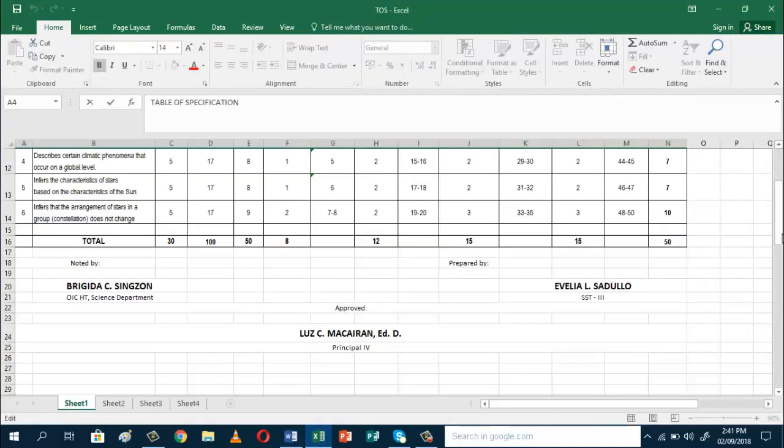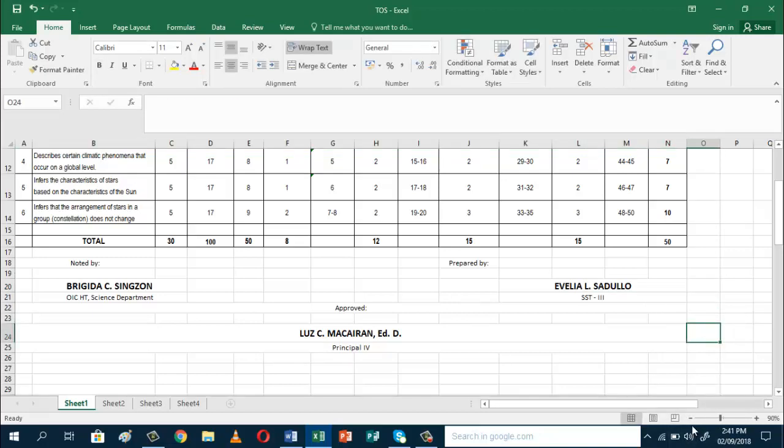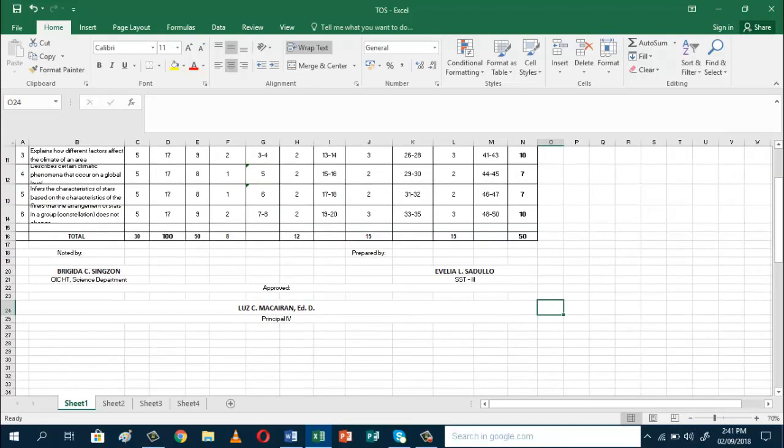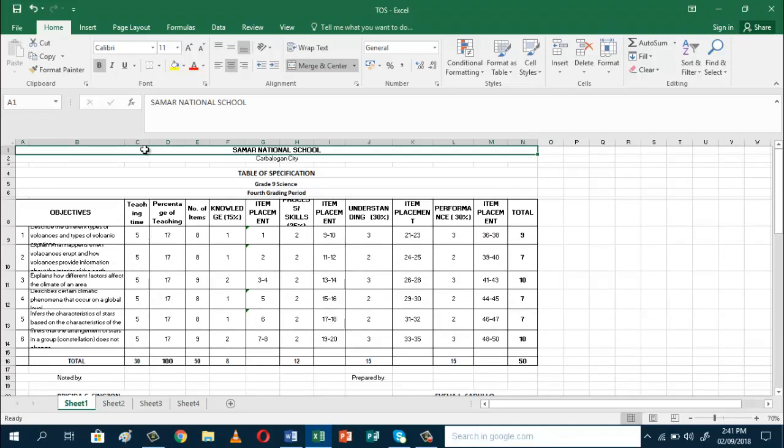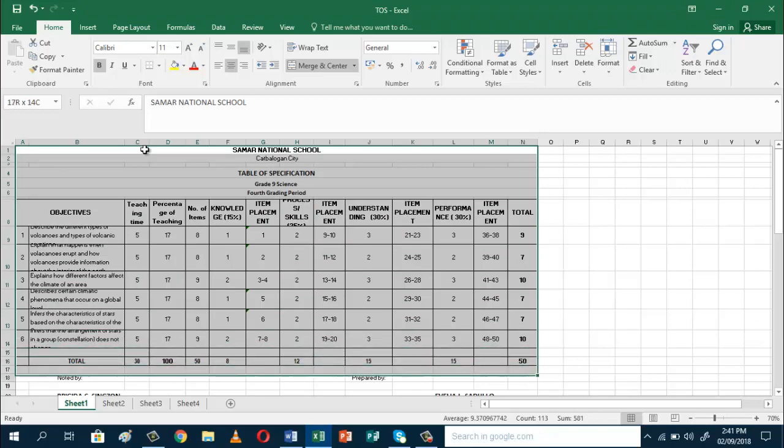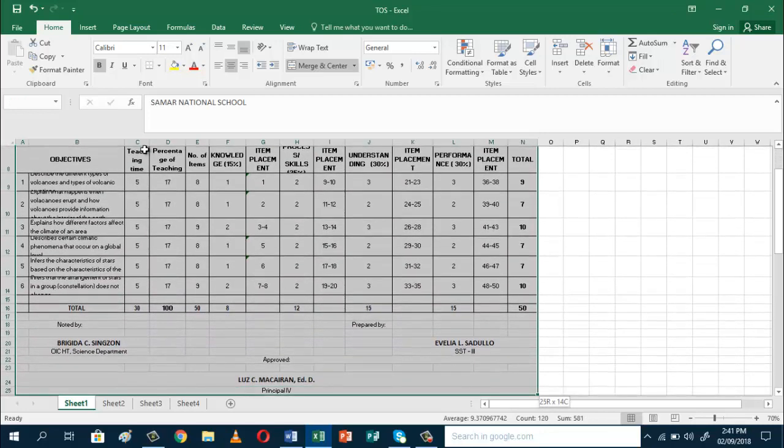So what you will do is to highlight all the things that you wanted to copy. So let us decrease the size so that it's easy for us to highlight. So just click the top row, then click shift and arrow downward to highlight the values up to the last. Let us say that one. We wanted all the things to be copied to Microsoft Word. Then click copy.